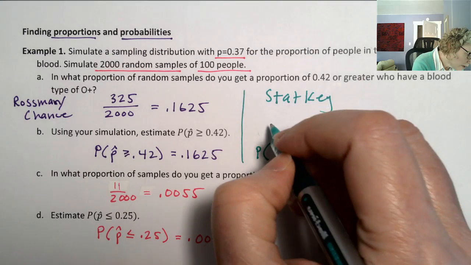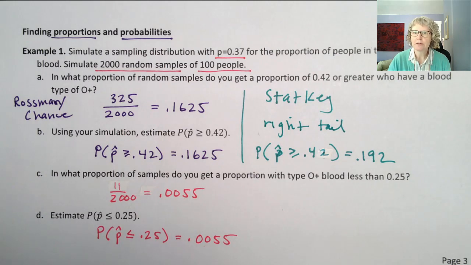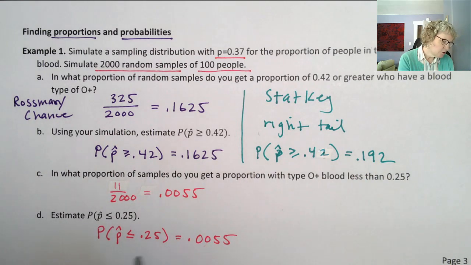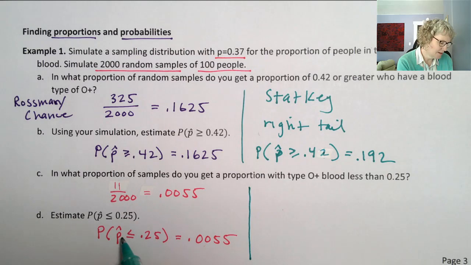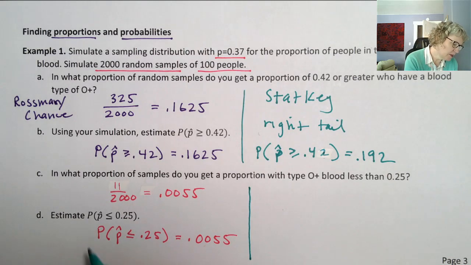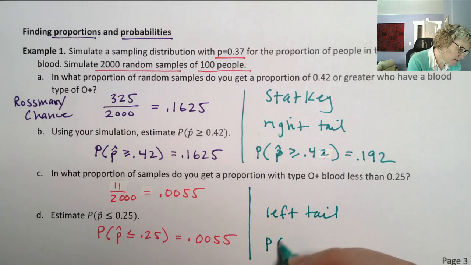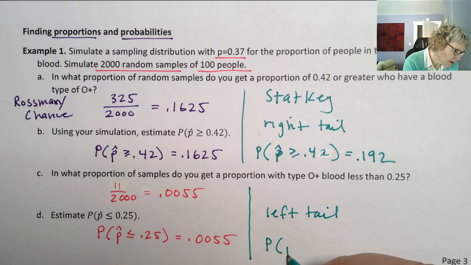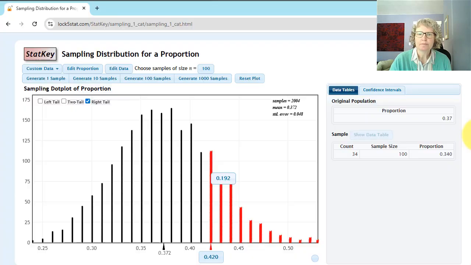Okay, so I'm also going to write right tail right there, so you can remember this or refer to it in your notes. So we use the right tail for going to the right, and let's look at the next one, less than 0.25. I bet you can guess we're going to go to the left. This is an arrow pointing to the left. It's 0.25 and below, so we're going to use the left tail box. I'll go ahead and write out my probability statement. Probability that p hat is less than or equal to 0.25 is equal to what? Or you could use an approximately equal sign there as well.